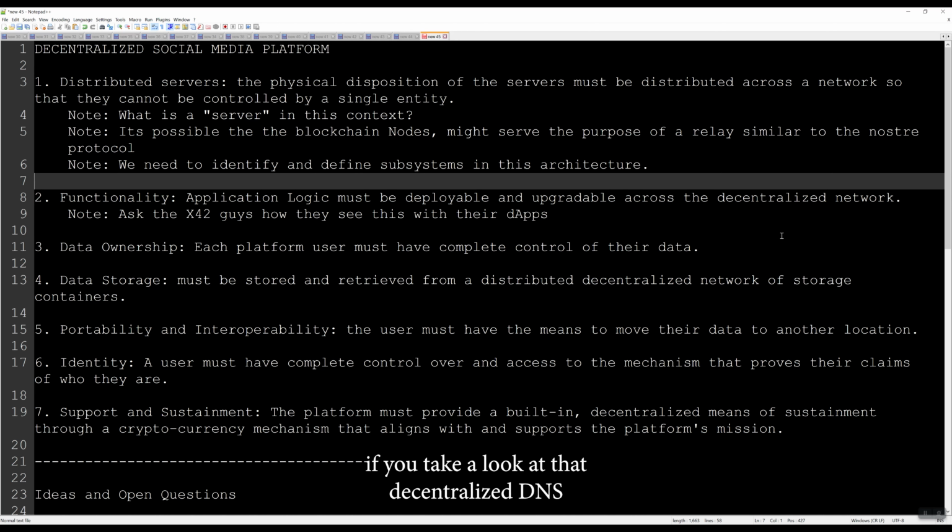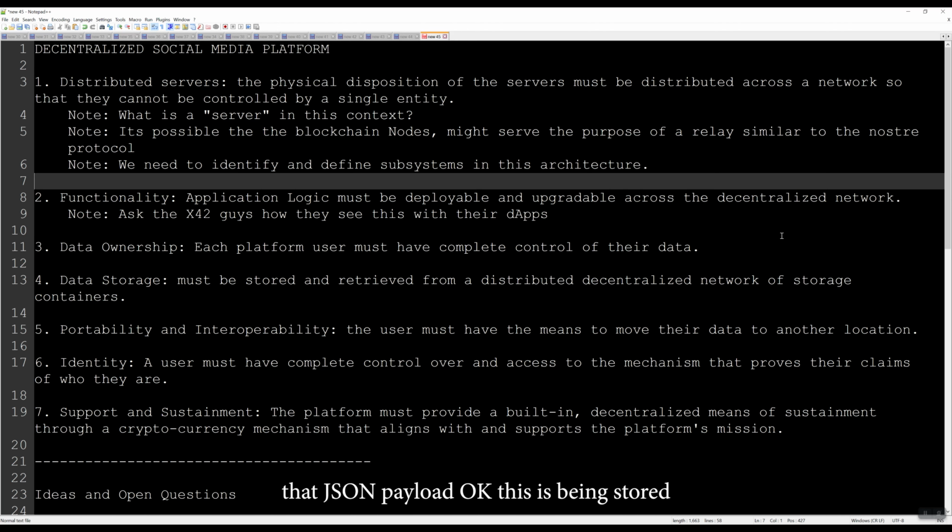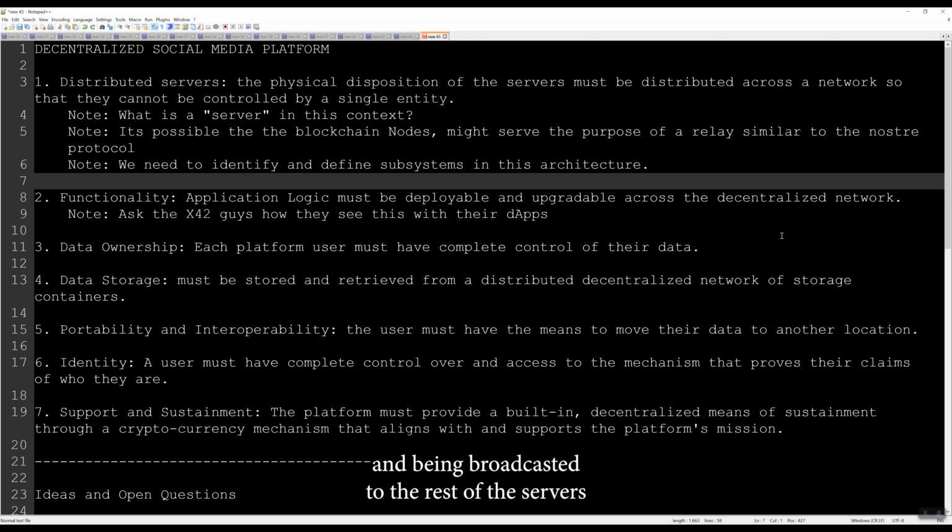If you take a look at the decentralized DNS PDF document I shared earlier last week, and look at the first part of that, this is in effect how instructions are going to be given. It is a JSON payload. That JSON payload, in our case, is being stored in a MongoDB database and broadcast to the rest of the servers.